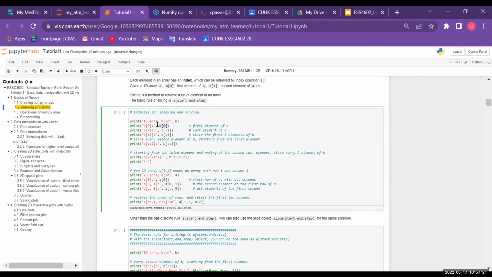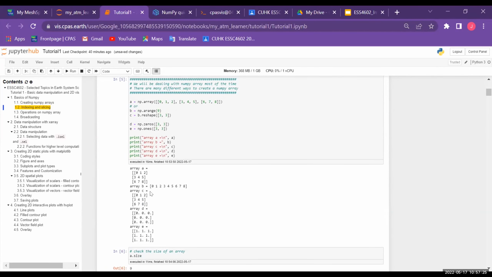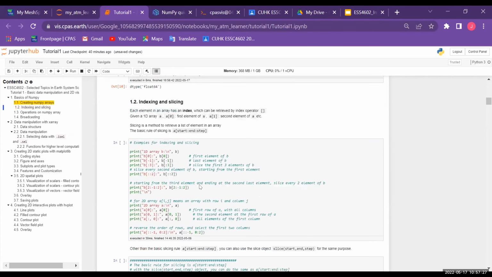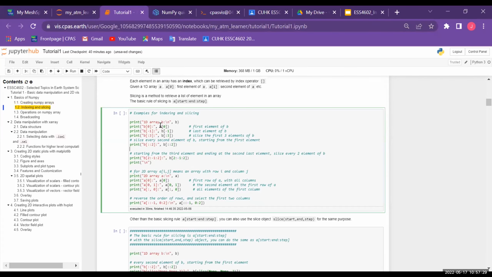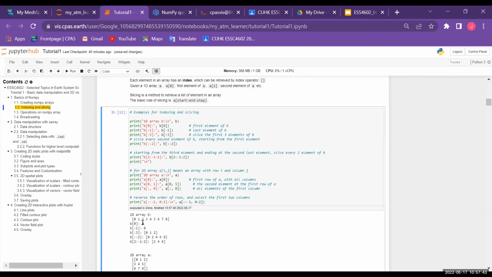If you call this B array, which we already ran before, it is something like this. If you call the first element of the array, you just put a 0 inside the square bracket, so it will call the first element of this array. And if you call -1, it will call the last element of this array.